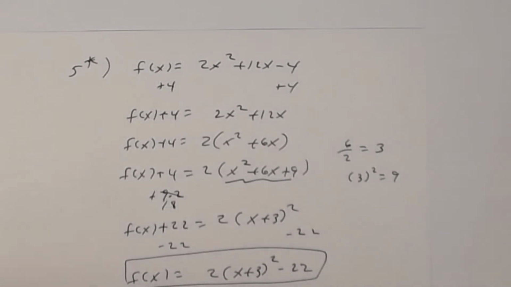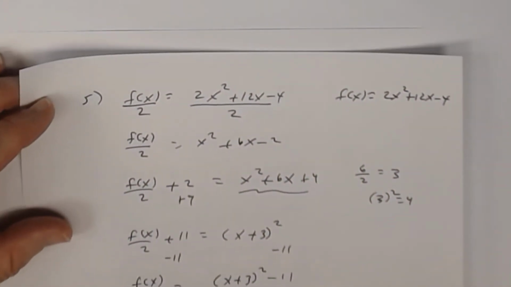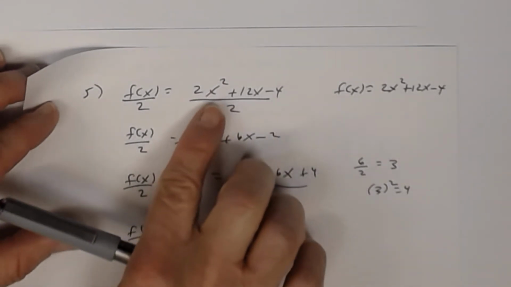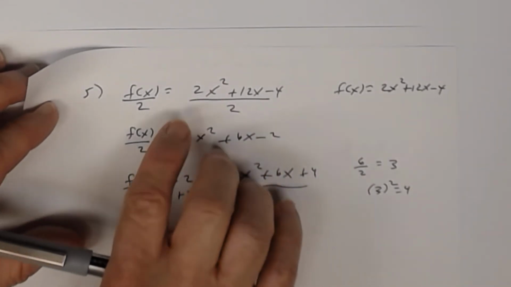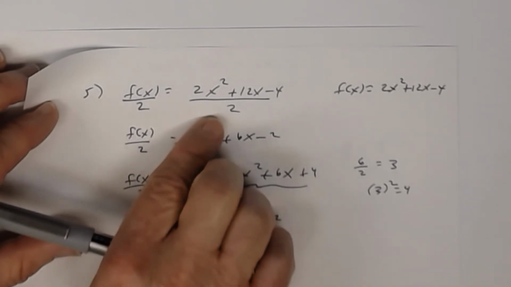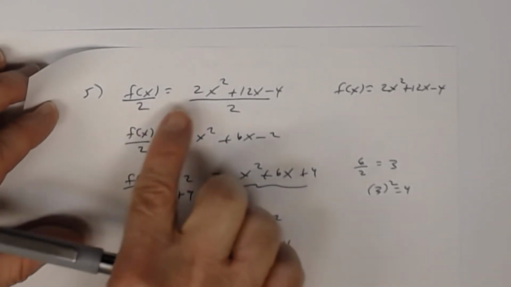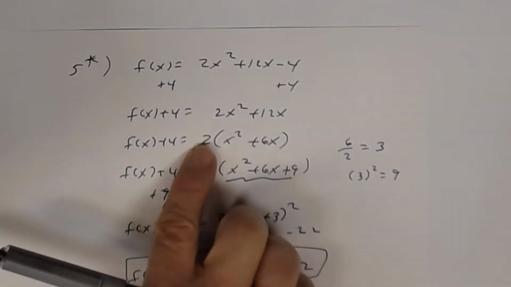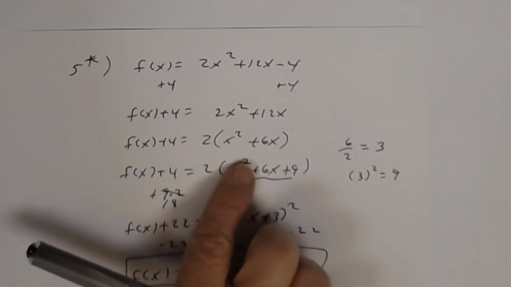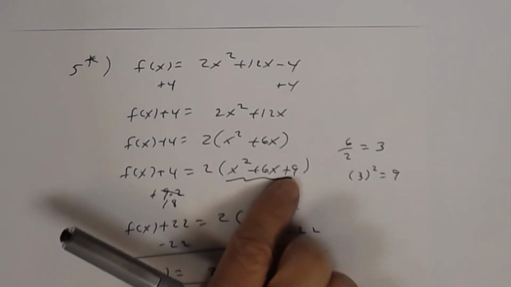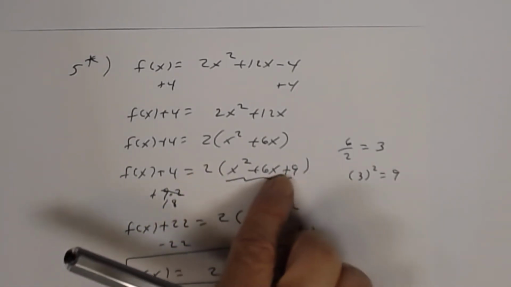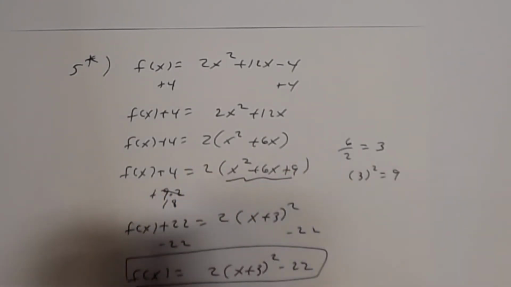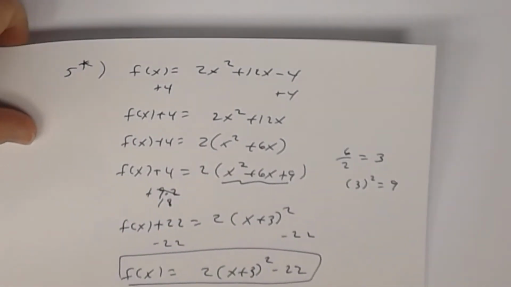So notice, it's important you know how to do both now, because that does help you. Most students, well, it's up to you. It's probably half and half. Half the students will prefer to go ahead and divide both sides by the coefficient of x squared. Other students will just go ahead and factor out a 2, but be very careful. You don't add 9 to both sides because you're multiplying by 2. So you're really adding 18 to both sides here. Okay? All right, so let's look at number 6.